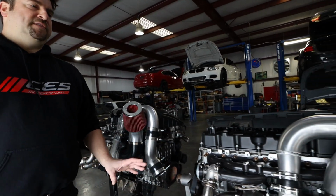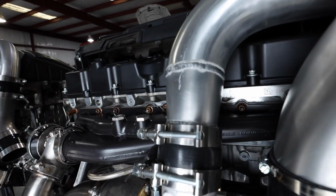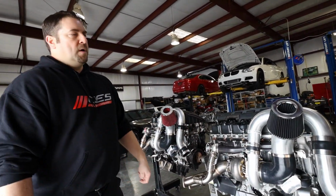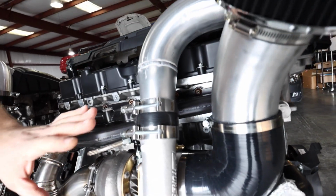The Precisions actually sit just a tad further forward, gives it slightly more clearance, so it's not as much of an issue, but we're still going to be offering a V-band upgrade for the compressor housing on this as well. So it will increase the durability without having a silicone coupler that could be a failure point.